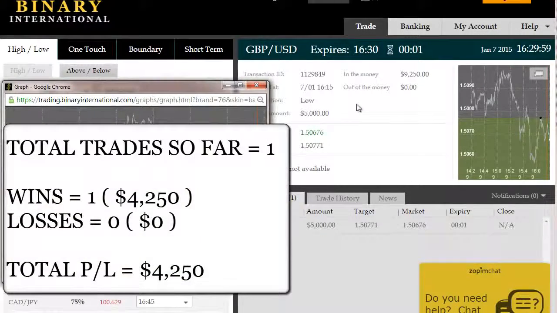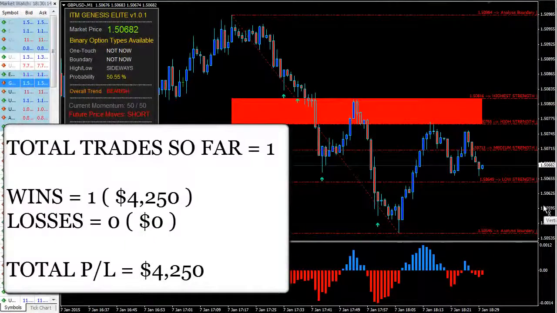We're now a second away from expiry here on this trade and have now expired for a $4,250 net return on this trade. Now let's go back to the chart here shortly to see if we have more opportunities. We're going to trade here for at least an hour and a half, 2 hours maybe.